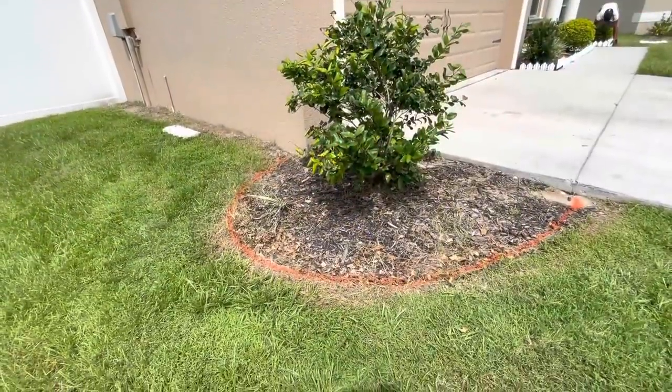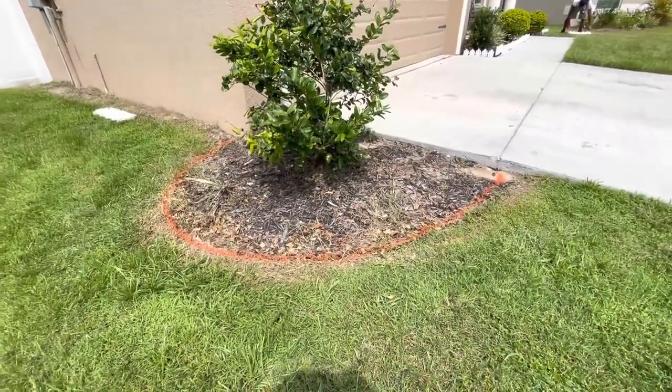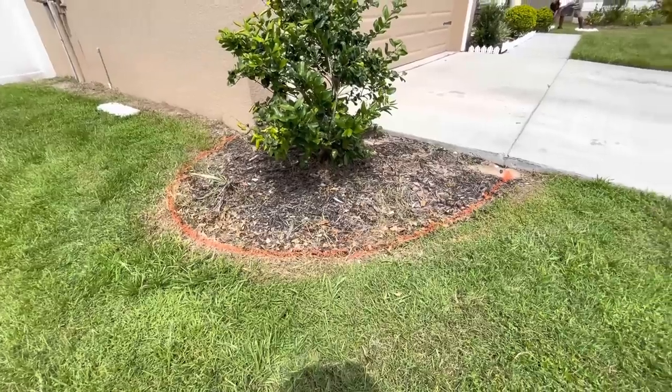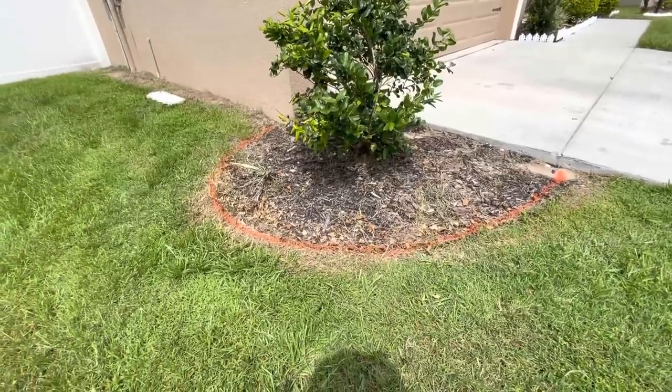Okay, you guys. So here is where the guy, I guess, marked off the areas where they're gonna put the curving. I call it curbing. Yeah, it's curbing. This is where they're gonna put the cement curving here.